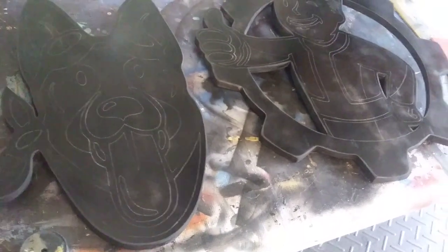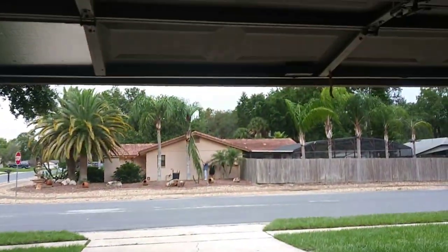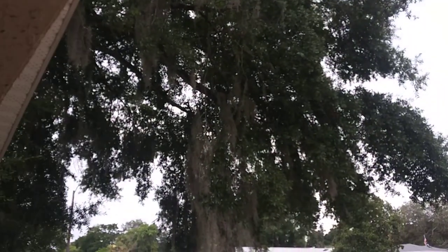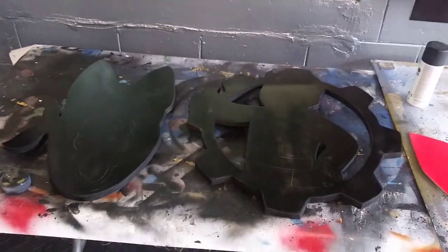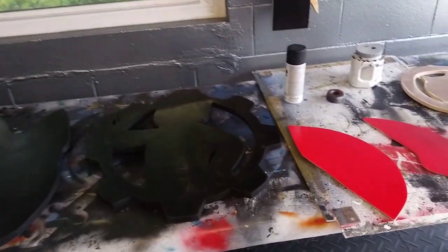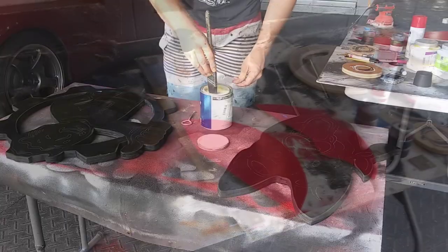The next step, normally I spray everything from the back. Oop, I missed a spot. But the weather's spoiling and it's been thundering, and it looks like I'll start having the Florida summertime rain any second now. So I just sprayed everything real quick and I'll videotape all the laying down of the color next, because that's the fun part. This is just black spray paint, red spray paint, we're done.